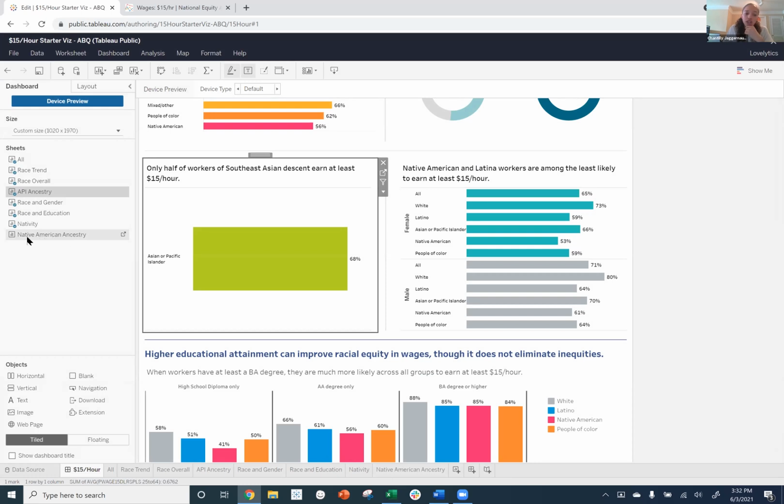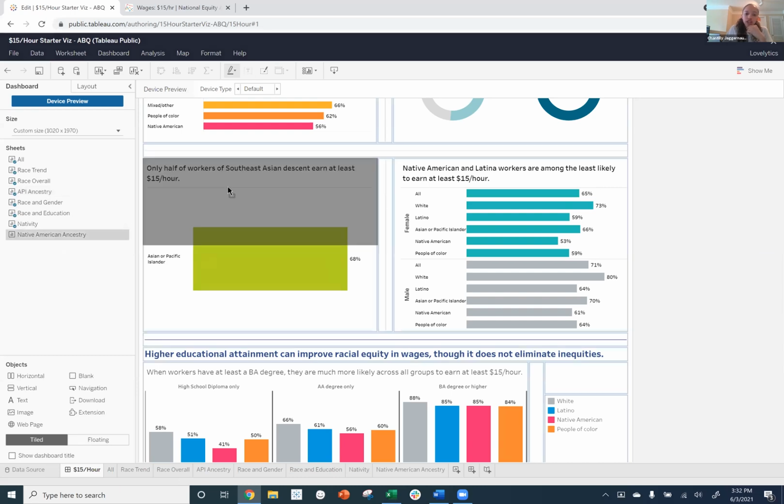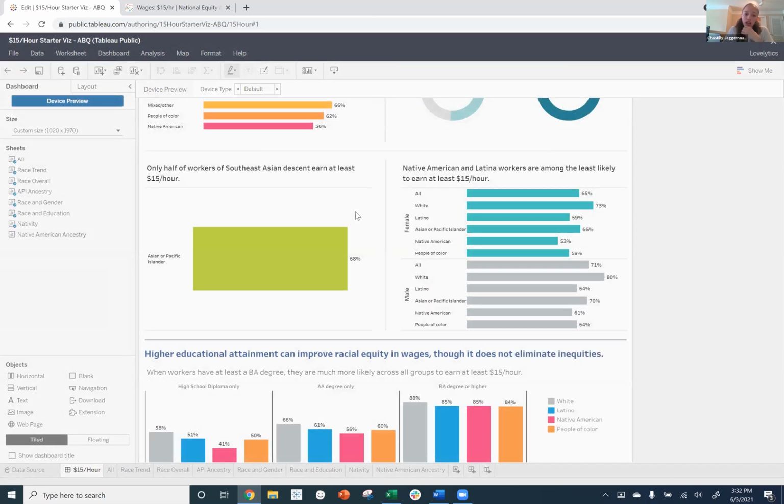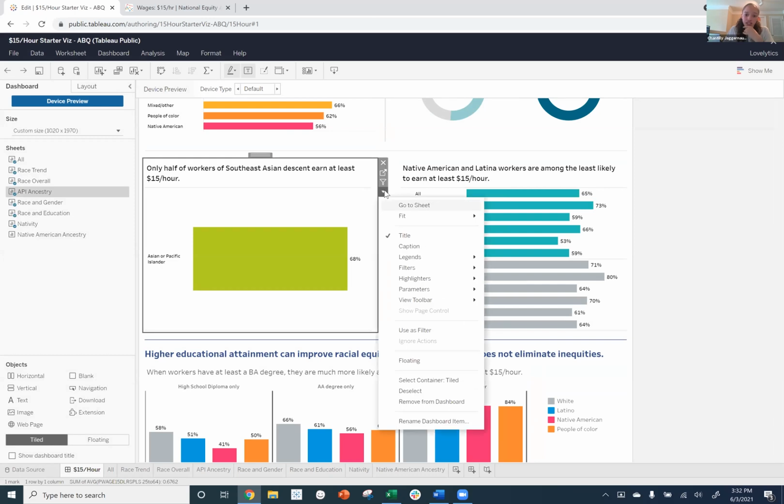And now we want to bring in the Native American Ancestry worksheet in the place of this. Instead of closing this out, I'm going to just go ahead and take this new worksheet that we've created and drag it in the same place. So that's one option or one way of doing it. I'm going to press undo here. Another way of swapping out the sheet is by selecting more options.